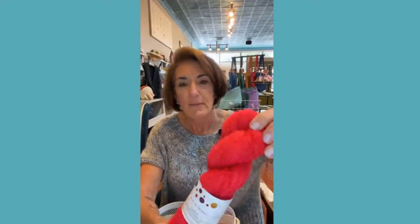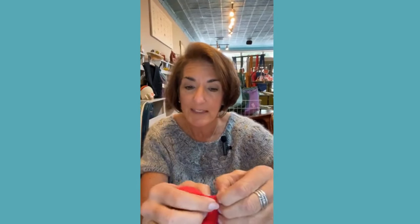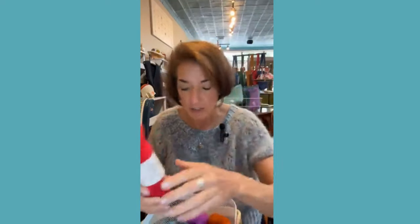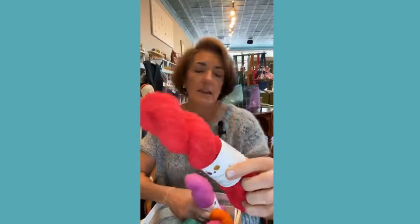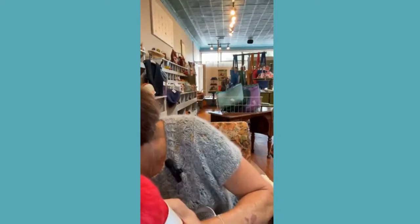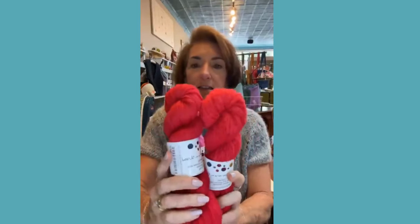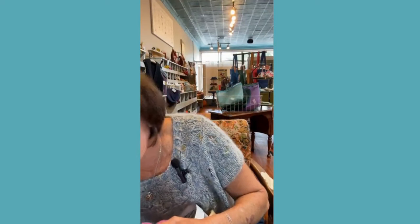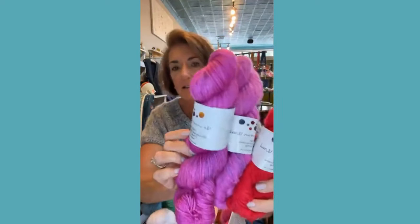Let me slide you back up again. This is so funny. This is a fingering base, but I'm going to show you what I cast on. This was my hurricane yarn. It's a little thicker. I would almost call it a sport; I'm actually using it as a DK. I'll just hold up the colors. This is the red, like I said, the same colors, but you can see they're different in the different base. Let me just show you the reds. They're slightly different. Oh, and the pink.